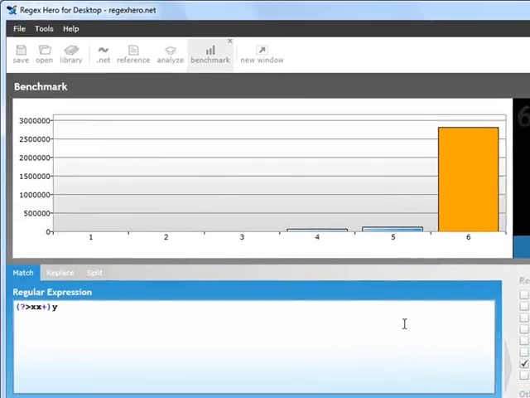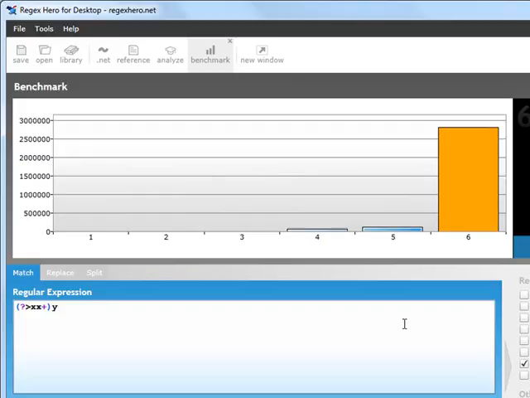So pretty much all of this has been about reducing backtracking and forcing the Regex expression to terminate early when no matches are found. I've covered several techniques that I often use whenever I run into a performance problem with a Regex expression.